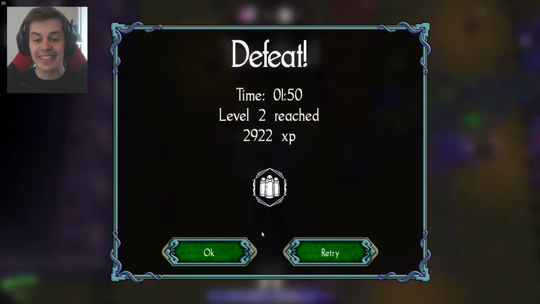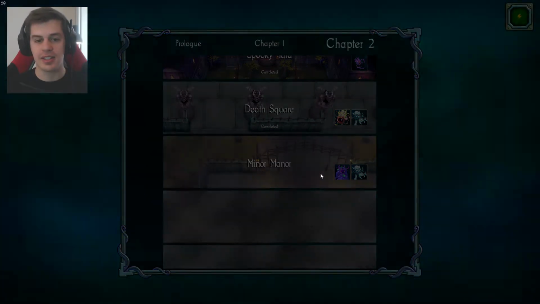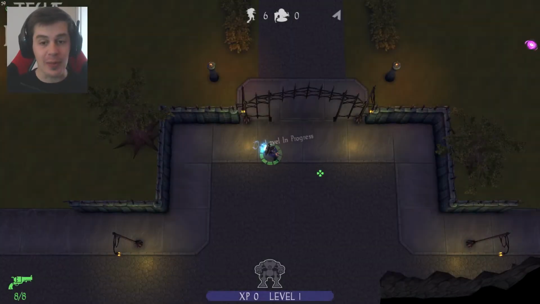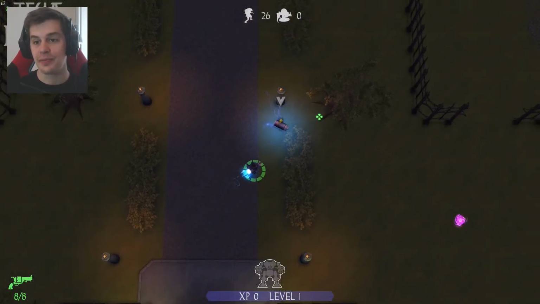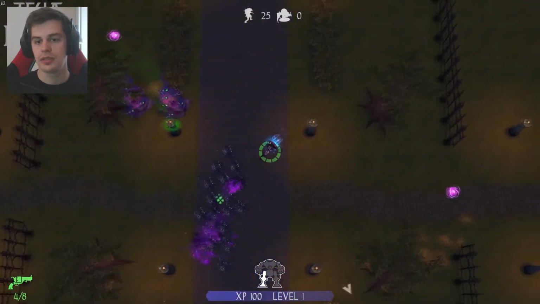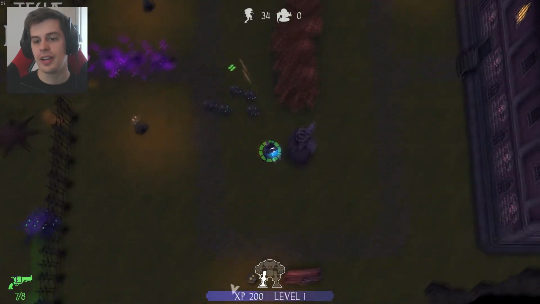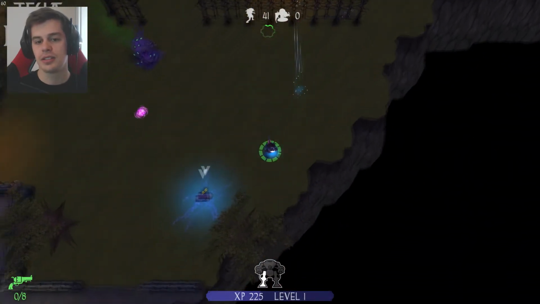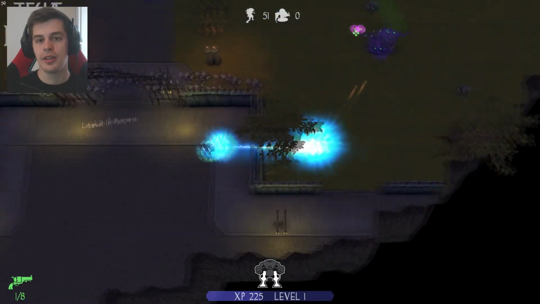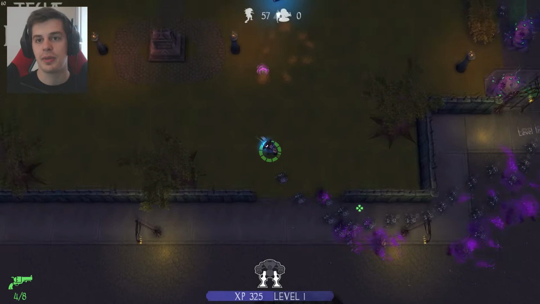I hate that toxic. I don't know what to do against it. Oh, I clicked out. Let's get in again. Let's try one more time, guys. Let's see if we can do it. Oh, let's get away from these. Already losing health. I don't know what to do. I just try to get as far away from those as possible.